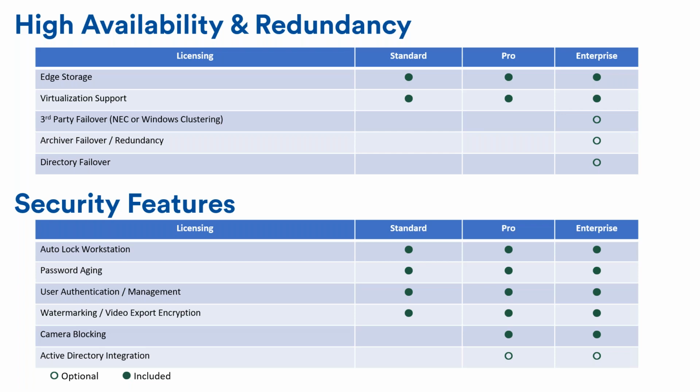So once again, referring back to my previous statement, let's say you have a small installation environment where you only have 30 or 40 cameras, but the user also wants to have Active Directory integration. In that kind of scenario, you have the option of either recommending the Pro package or the Enterprise package, because those are the only 2 packages that have the optional support for Active Directory integration.